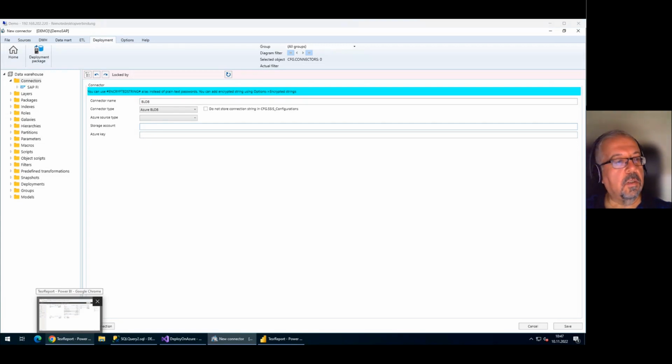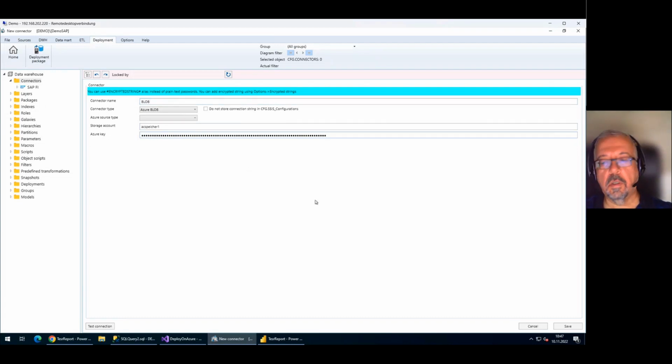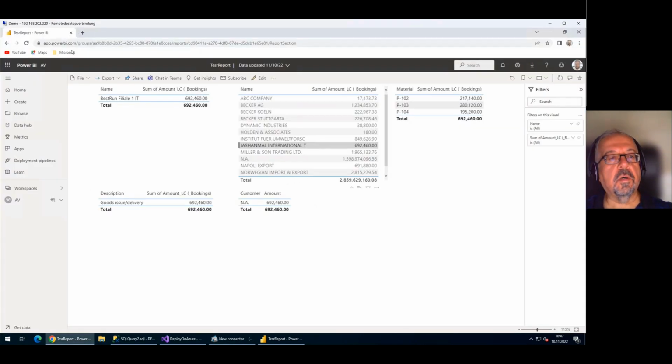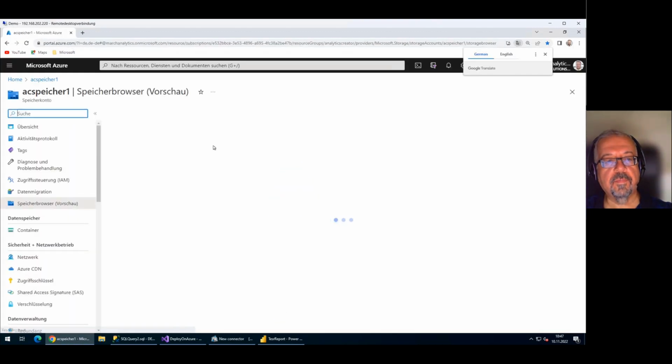Please add here our storage account and Azure key for our storage account. Save connection. We have the blob storage of Microsoft.